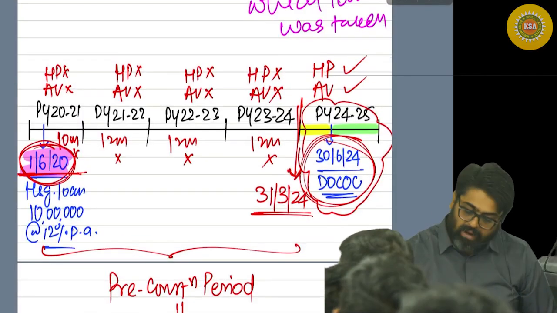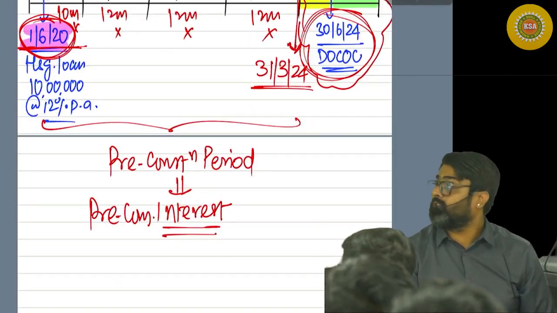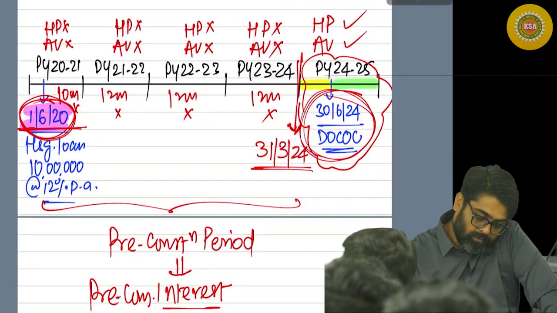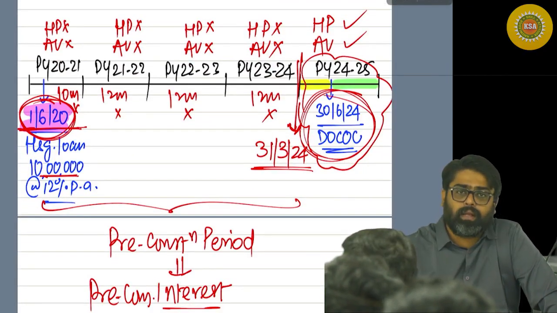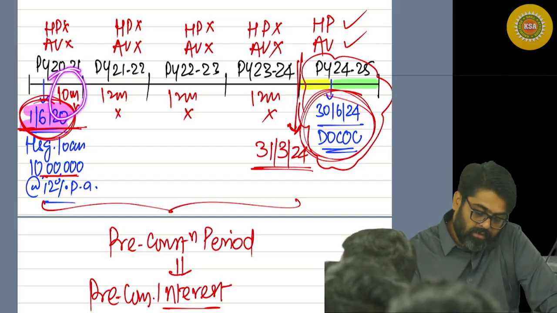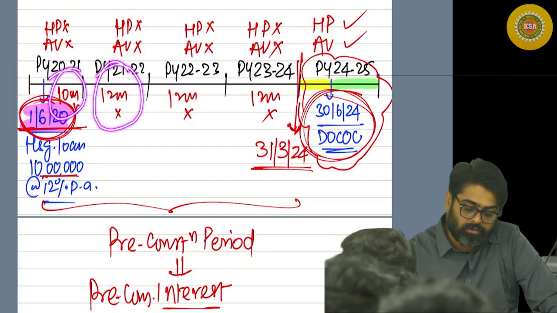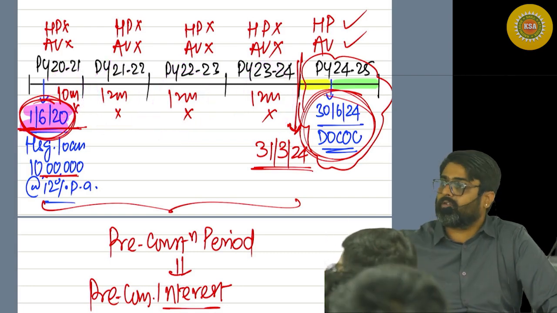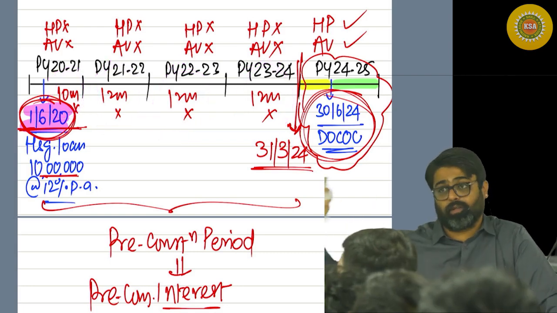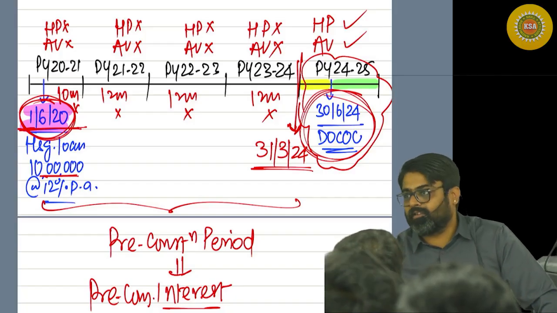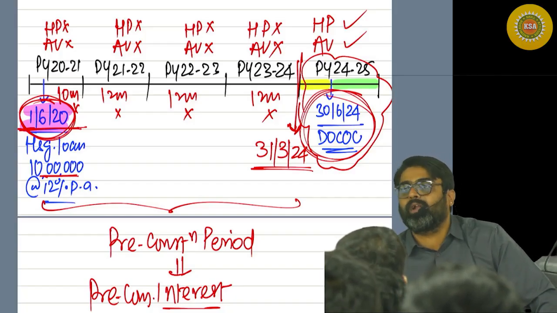So now you will have to calculate this interest which you might have given for this period. Now tell me, how much was the loan? 10 lakhs. On 10 lakhs, you will have to first calculate the interest for 10 months, then 12 months, then 12 months, then 12 months. On the entire 10 lakh, you are supposed to calculate the interest for this entire period. Yes or no? See, if the repayments are done in between, you will have to accordingly adjust the amount of loan.